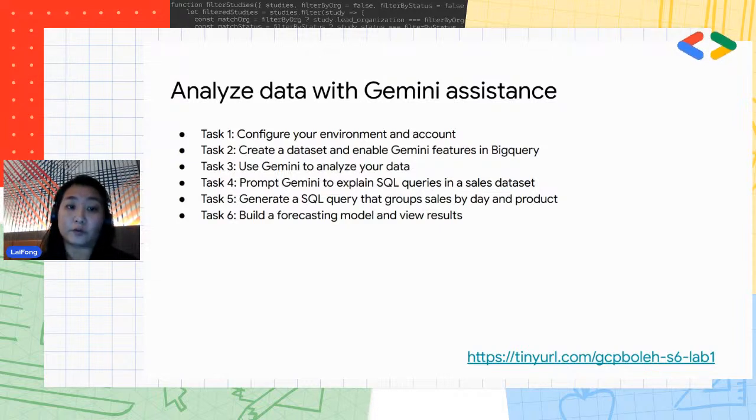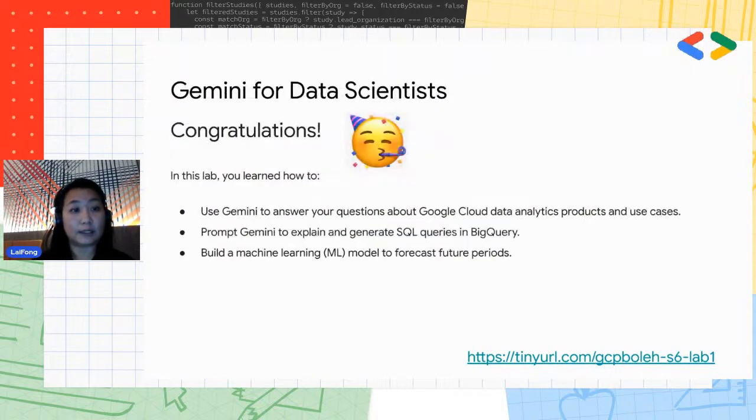For task 4, we will prompt Gemini to explain the queries, and after that we will also generate SQL queries using Gemini. And lastly, we will build a forecasting model and build the results together. This is a normal use case of what a data analyst does in their day-to-day job, right? So let's get started.